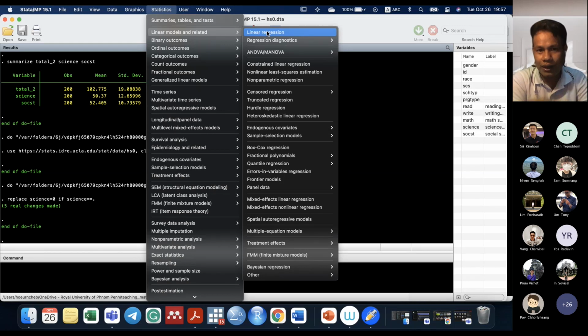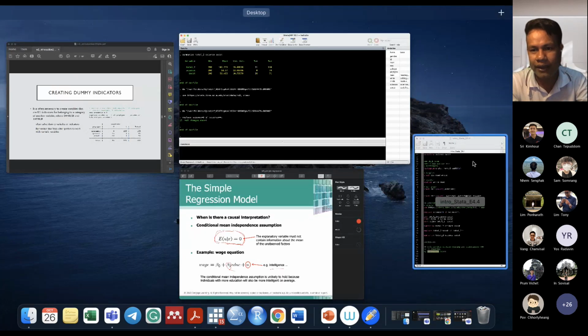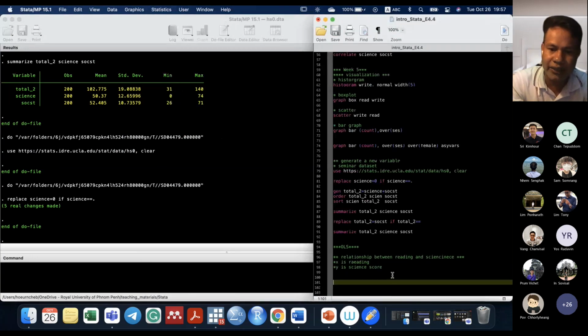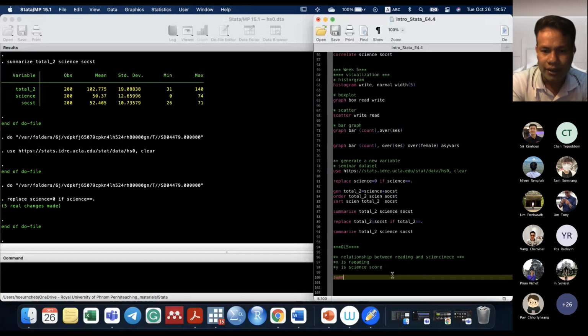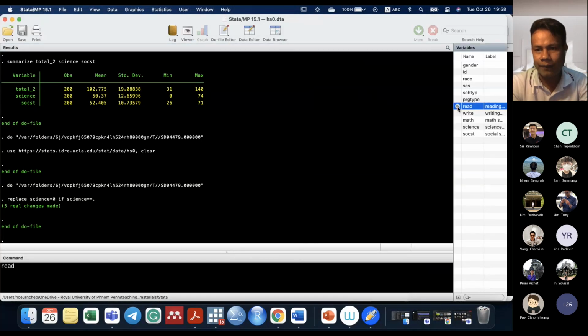Linear regression means that both X and Y are numerical variables. Before we run the regression, we can do a quick summary first, to check whether both variables are numerical. You remember from descriptive statistics, we run summarize and then click read and science score.